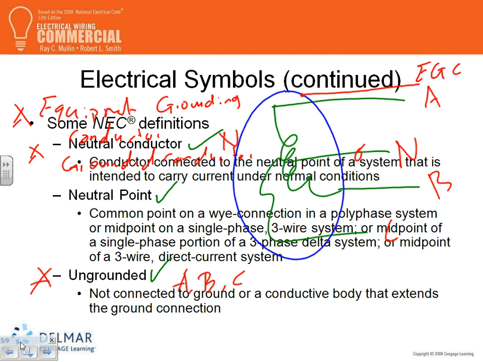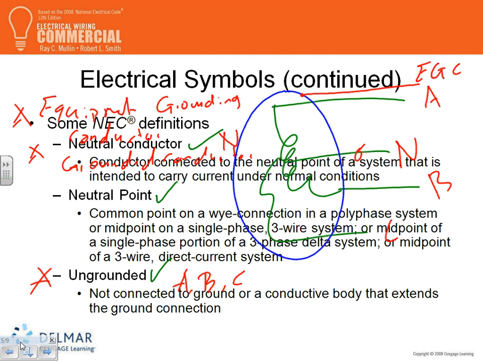Ungrounded conductors are the phases. The grounded conductor is the neutral conductor, and the grounding conductor, for the most part, when we talk about branch circuits, is always the equipment grounding conductor. Any questions about these? Very important when we do branch circuits. As you pull your branch circuits, Spencer, if it's a single phase branch circuit, you're going to be asking yourself, I need my neutral and I need my hot. What else with it? And a ground.